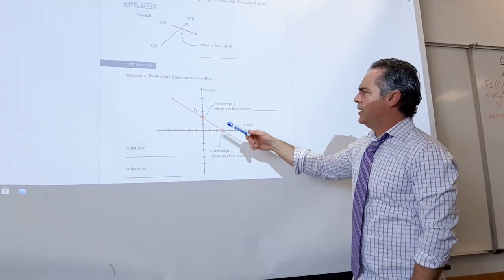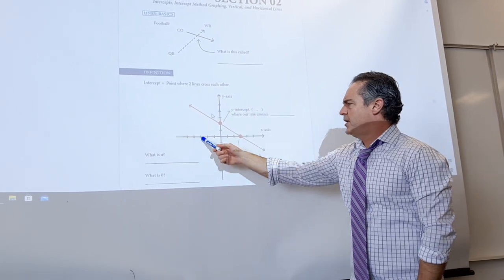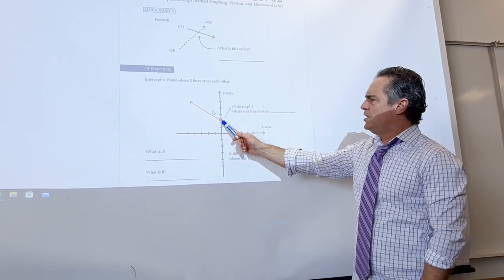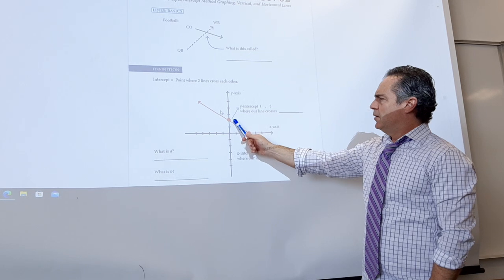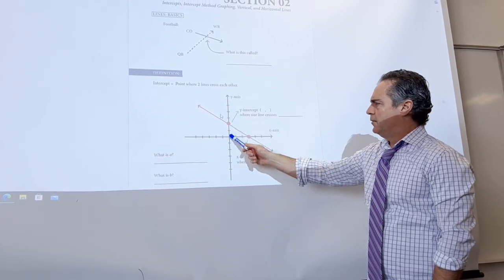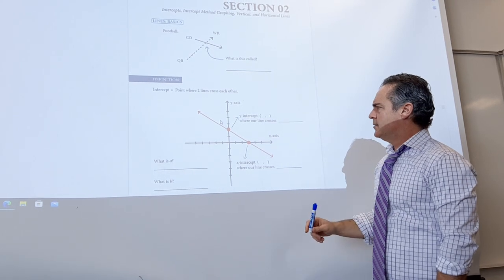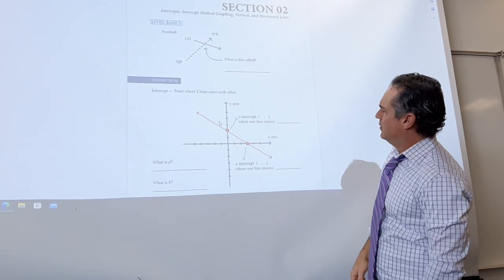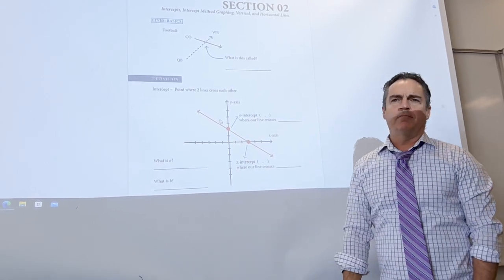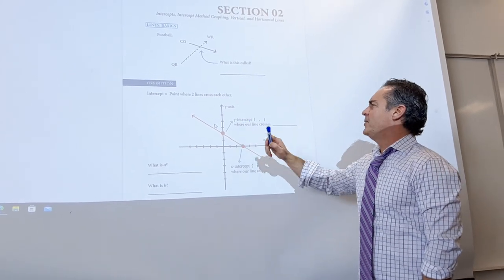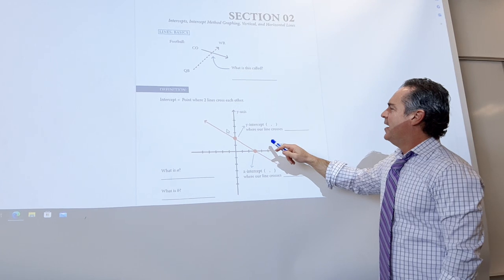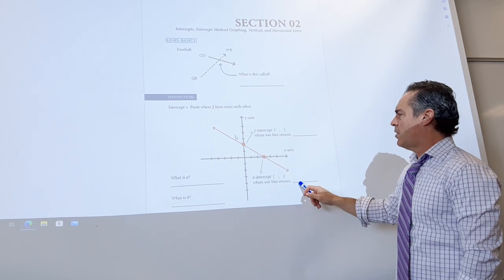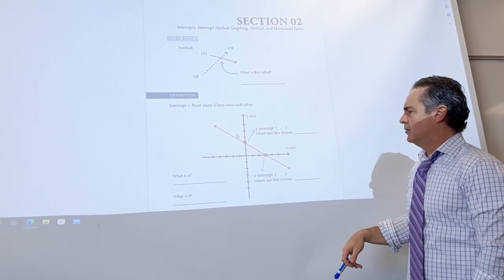Let's look at this real quick right here. Here's my y-axis, here's an x-axis, and we've drawn a line right here. Where our red line crosses the, what? The y-intercept is where our line crosses the what? The y-axis. Go ahead and write that there, y-axis. Y-intercept. That is spelled correctly. Okay? So that's where our line crosses the y-axis. The x-intercept is where our line crosses the x-axis. Write that right there, okay?